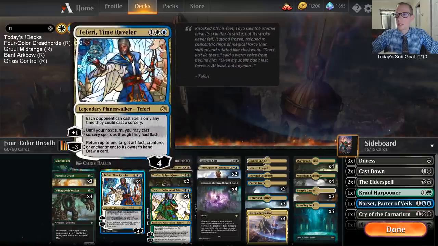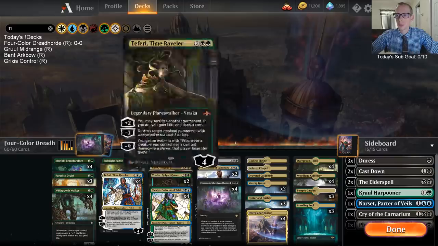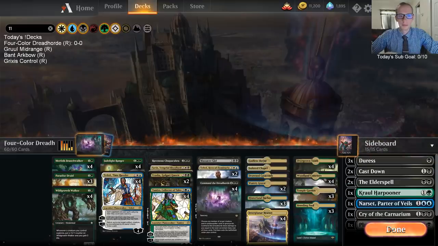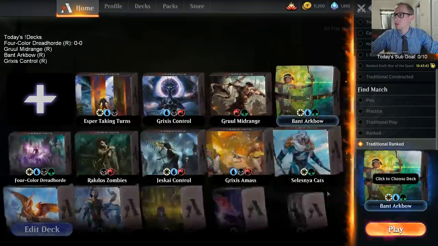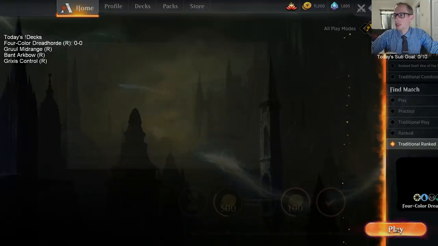So these stained glass planeswalkers are brand new today. They were just in the store. They were 500 gems each for these stained glass walkers. All right, well, let's give it a try. All right, so four-color Dreadhorde is going to be our first deck.